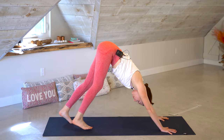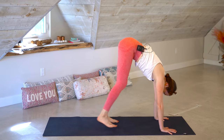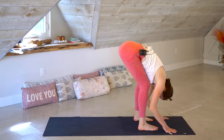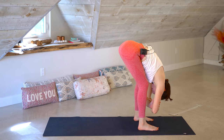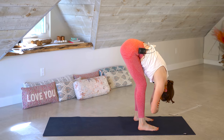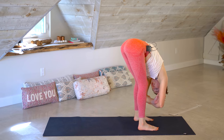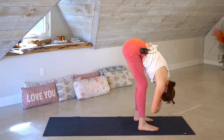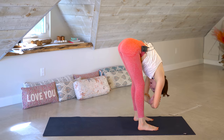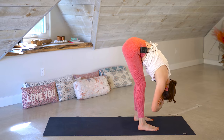Let's walk our feet forward to the top of the mat for your traditional ragdoll fold. You can have your feet a little bit wider, your knees a little bit bent, maybe hold onto your elbows and sway a little side to side. Relax your facial muscles. Getting a full body stretch from the back of the legs all the way down the spine.